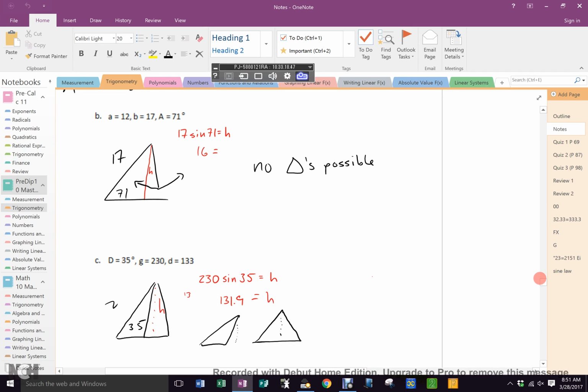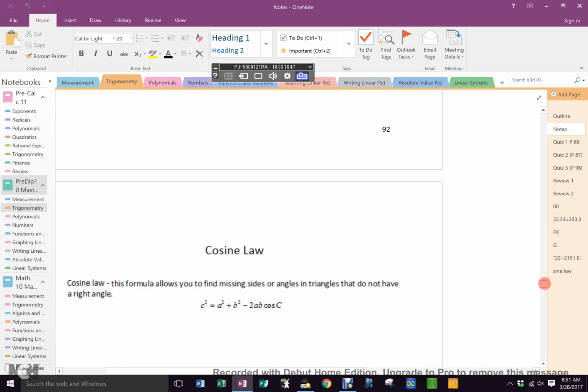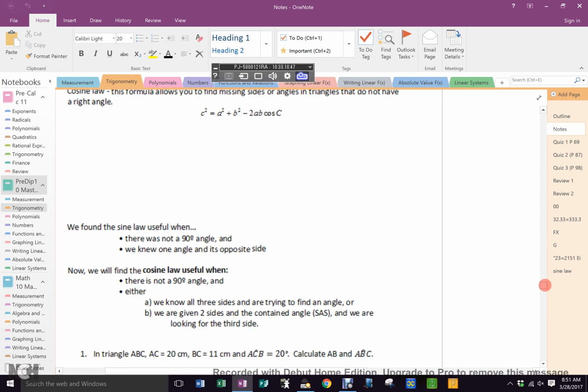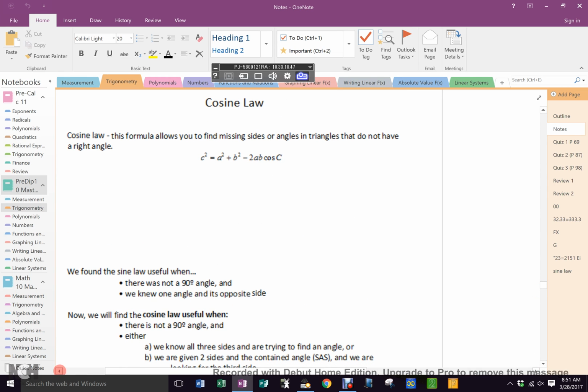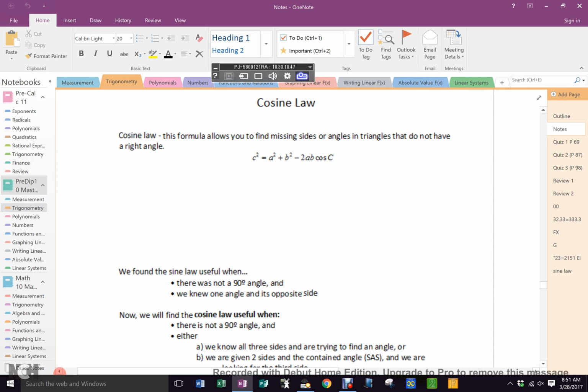Okay. Let us move on, cabbages, to the actual difficult one. The cosine law. Before anybody asks, this is where trig ends. There is no tan law. This is the pinnacle of trig. Relax, stay cool, everything is fine. You are going to do just fine.